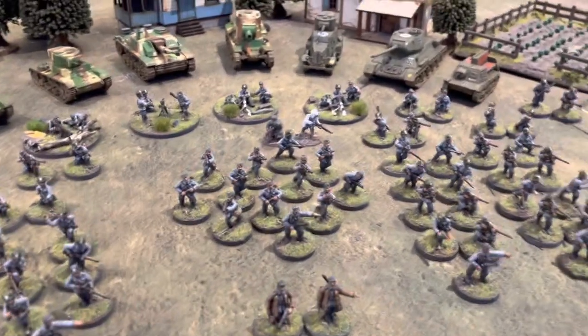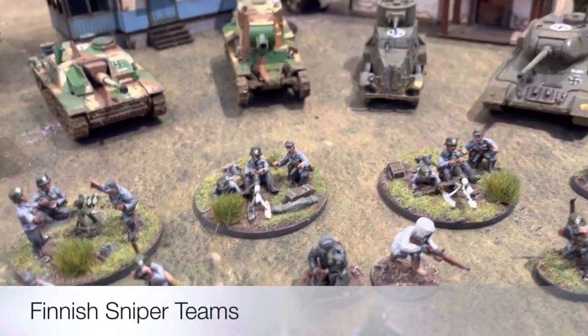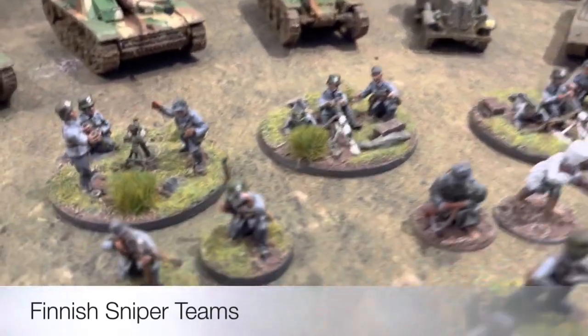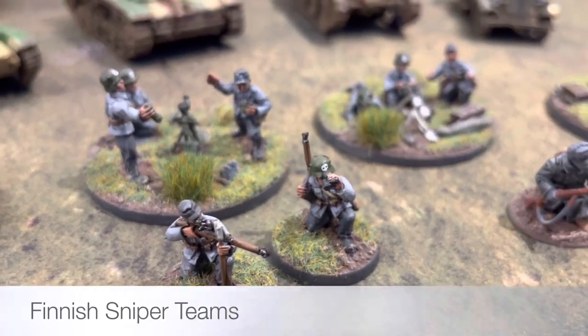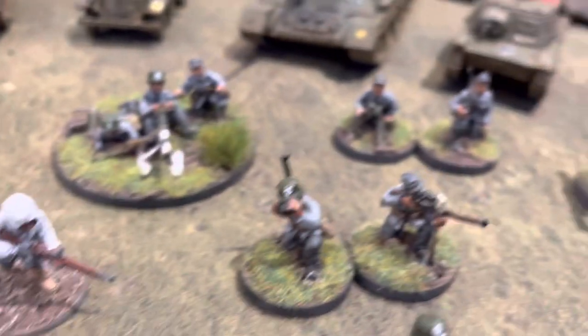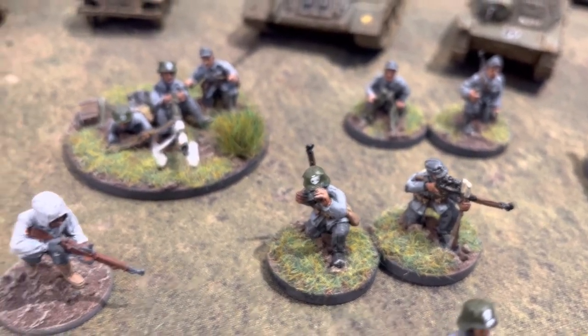Let's have a look at some of the other specialist units. Finland wouldn't be Finland without its special rules and the use of snipers. So I've got a nice pair of snipers. If I did want to split them into two reinforced platoons, I've got two snipers, one for each of the two rifle squads with the two officers.